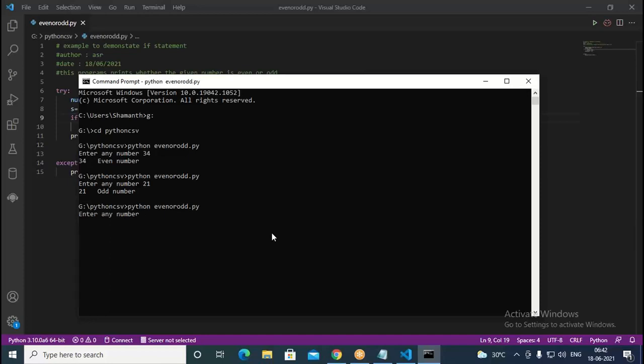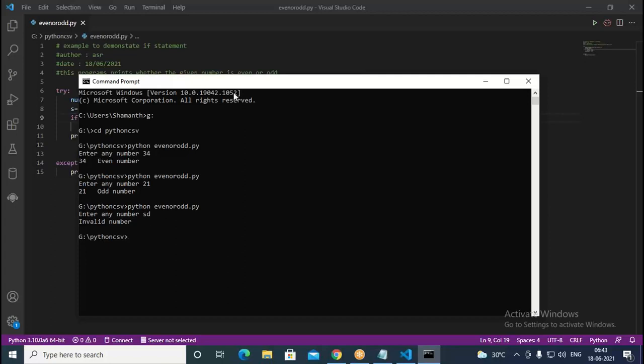Again, I go with this, then I enter some SD. It says invalid number. So in the first case, I entered 34, it's an even number. In the second case, I've entered 21, which is nothing but an odd number. But in the third case, I'm using here SD, which is nothing but a string, which is not actually a number. It doesn't contain digits.